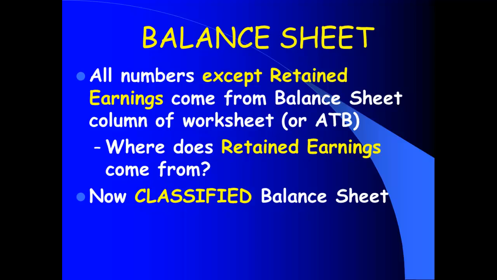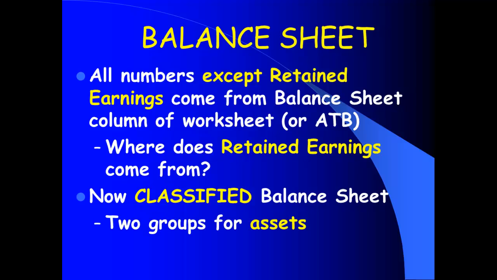In this chapter, we're going to start preparing something called a classified balance sheet. Now, as a review, where do we get the figure for retained earnings to go on the balance sheet? From the retained earnings statement. Good. If you try to pull it from anywhere else, guess what? You'll find your balance sheet does not balance.